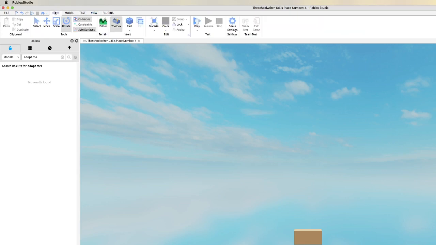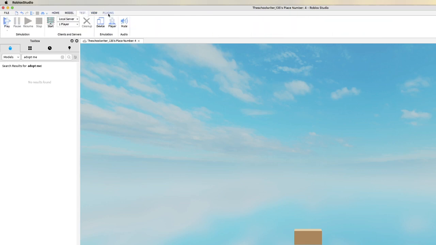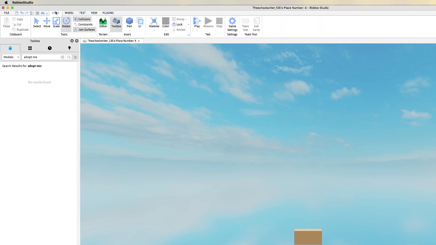So at the top, the browsers, stuff like that, you have home, model, test, view, and fusions. So some of those are really useful, and others you don't need. So obviously, material. If I go into my material, I can make this brick. Select and press material, and then I've selected the brick material and I select the item.